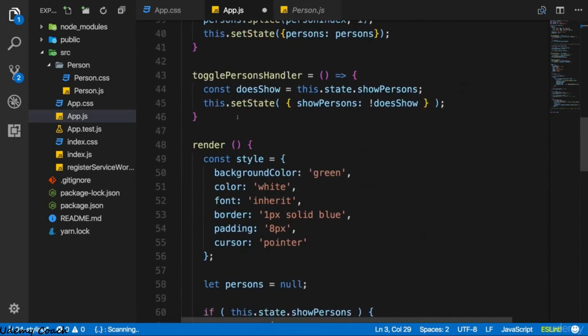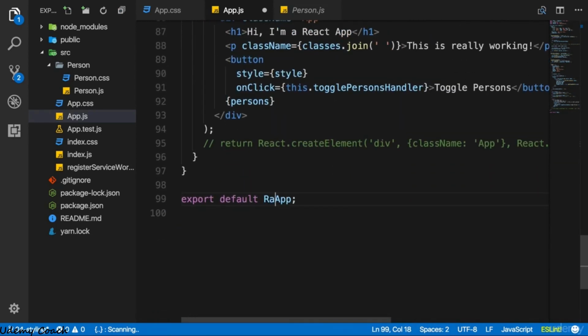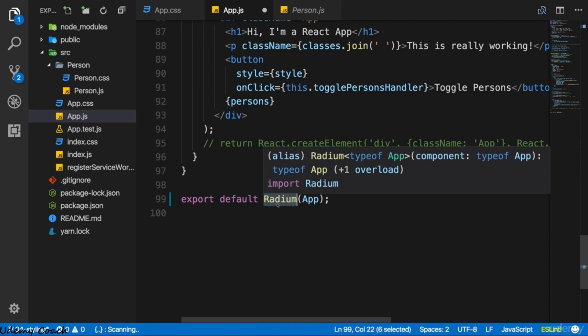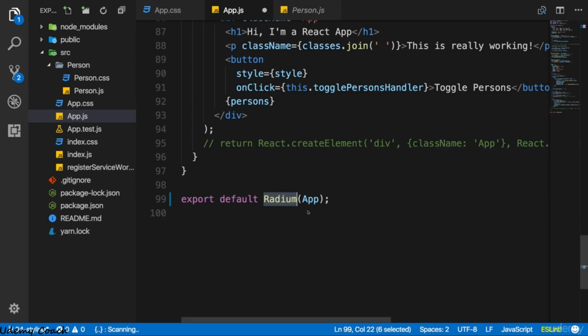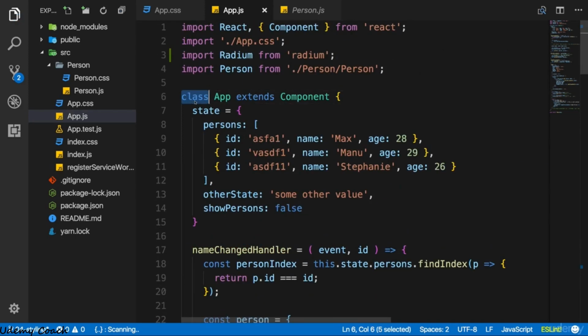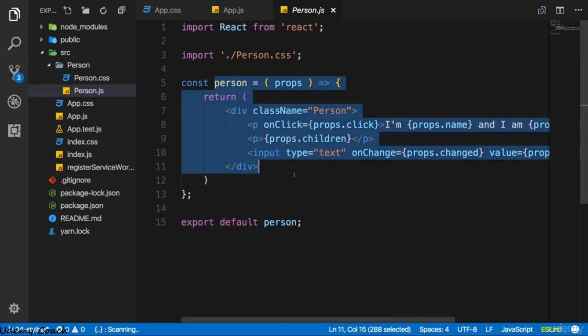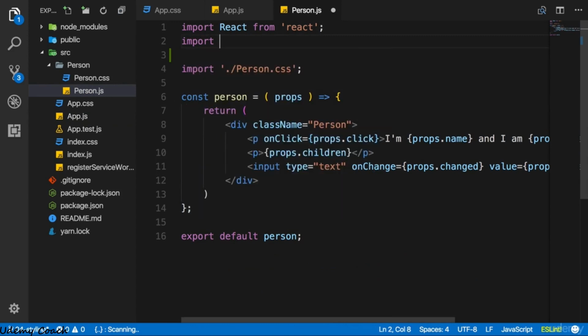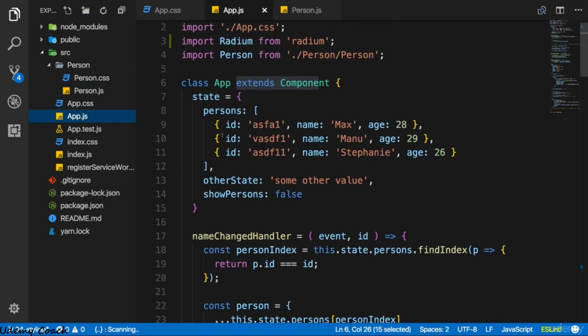Now with that imported, you can scroll all the way down where you export your app, and there you can call Radium as a function and wrap your app with it. Now this is called a higher order component, something we will also create in our course project later. It might look super fancy, but in the end it's just a component wrapping your component, kind of injecting some extra functionality. In this case, some extra syntax, which will parse your styles and understand some extra features you can now start using. You can use this on both components created with class and extends component, as well as functional components. So there, if we add Radium, by importing Radium from Radium, we can also export Radium person here. Both works.